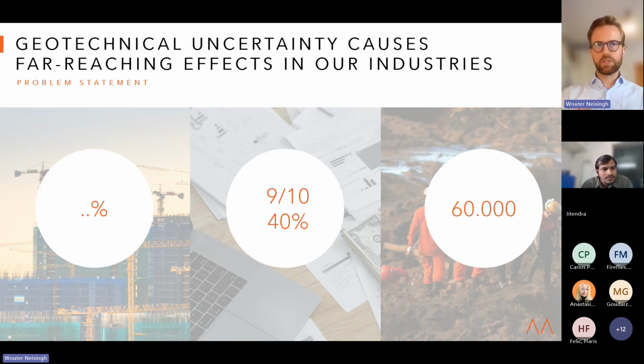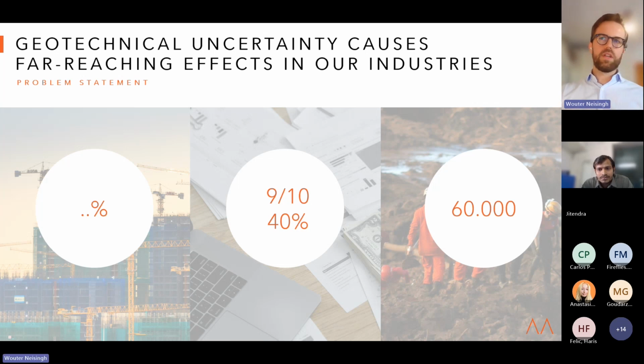And I will explain it to you in three ways. Here you see some numbers or variables, and I invite you to think about what they represent. The first one represents overdimension, an X percentage, because often we don't know how much we have to overdesign or how much we do overdesign.